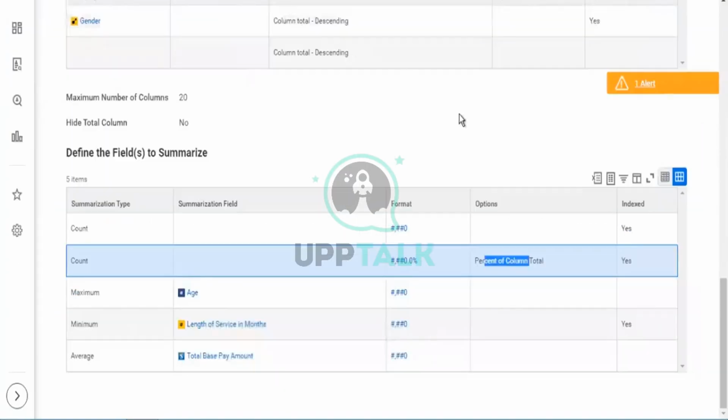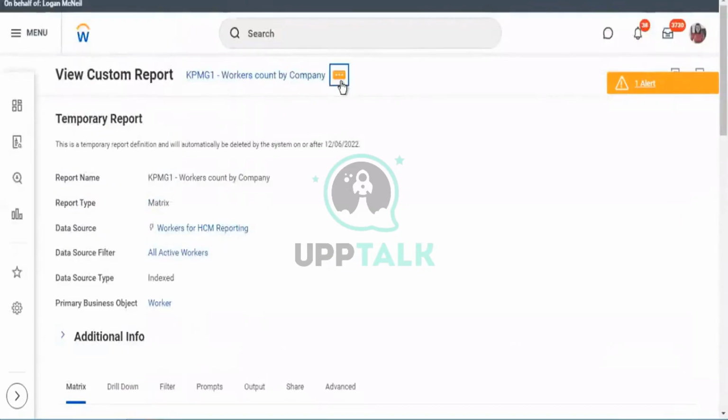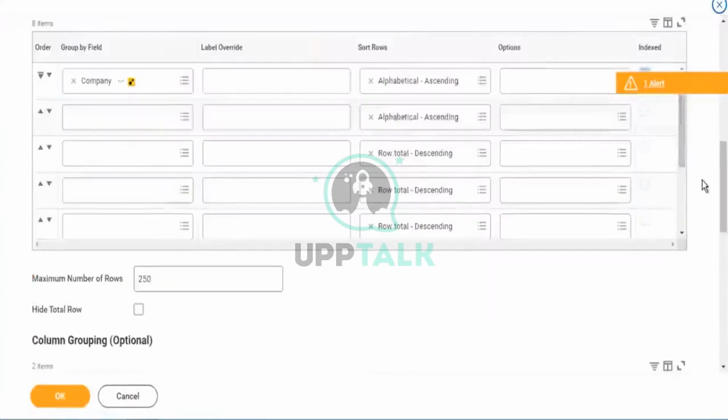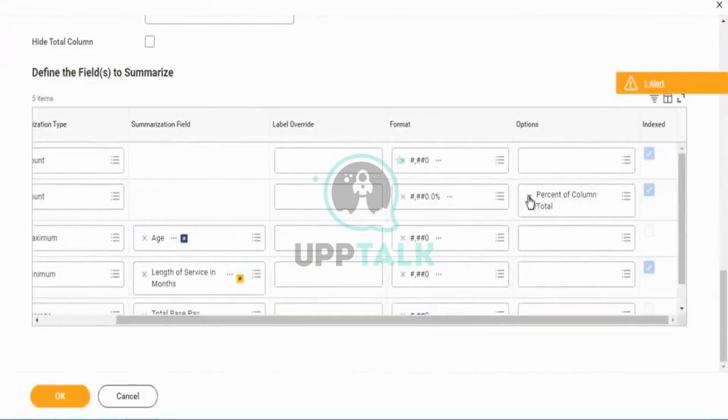Similarly, I can also add percentage of row total. Instead of saying percentage of column total, I'll say row total.